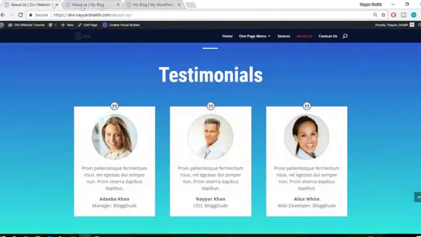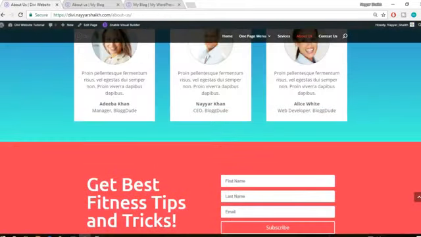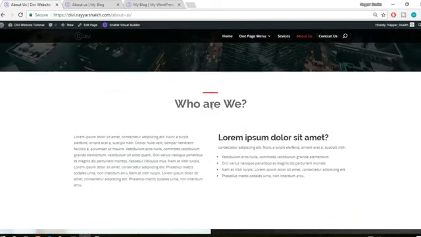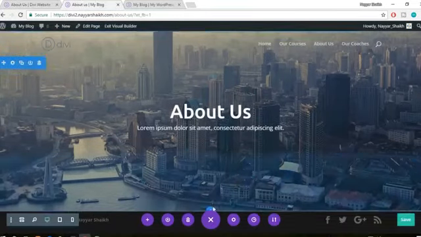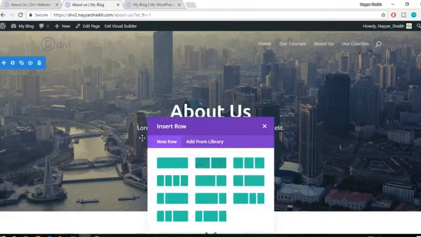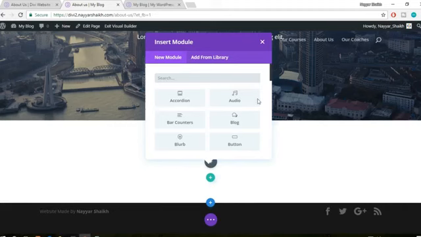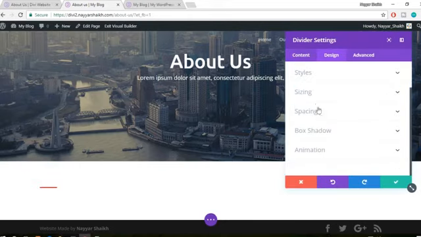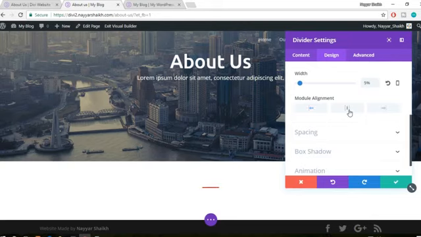Now let's see some more options, what all we have over here. After that we have this section. We have the divider, we have the title, and two different sections over here. So let's add this one. Click on add new section. Let's get rid of this first. Add new section, regular, first single column, and first add from library, divider, because we have the divider at the top, and let's make it center align. So go to sizing, alignment center.